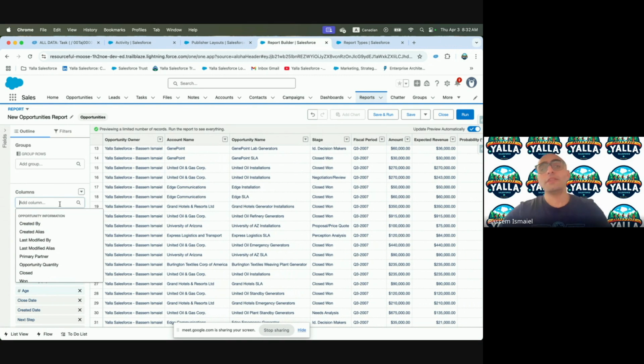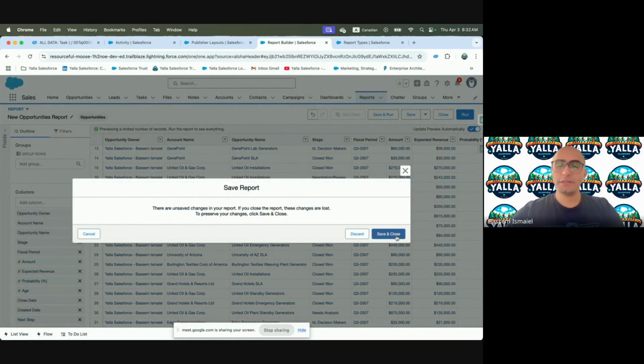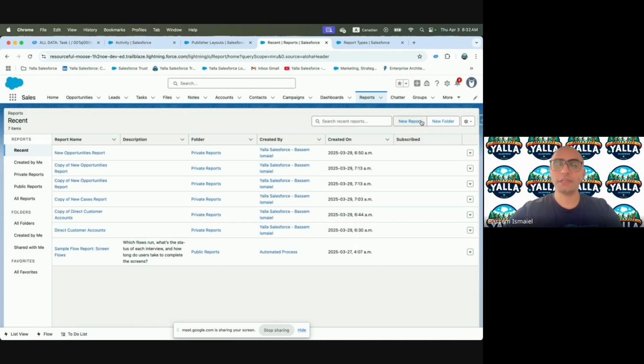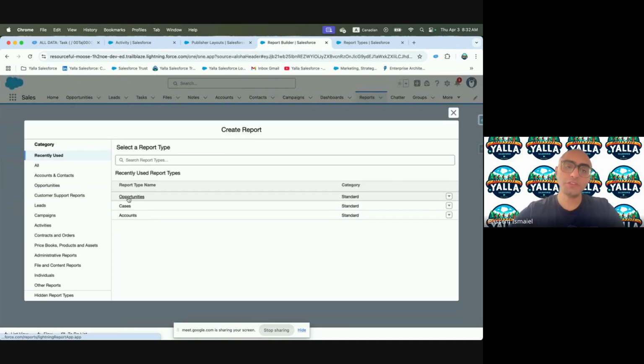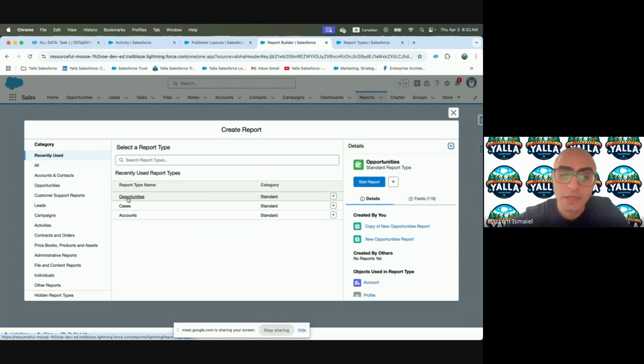In the beginning, while we were picking, if I step back and discard everything we did, we said I need a new report, and within this new report we picked opportunities. We said this is the template, and it includes certain objects and certain fields.